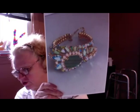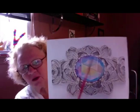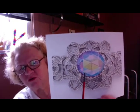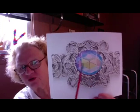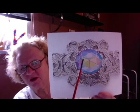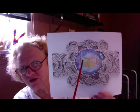Now, I'm going to show you, this is her bracelet, and this is something that's broken down in facets. What I want to point out is, you see this stone? This is very up close, but you see it's all divided into almost triangular shapes. And when you're doing a piece of glass bracelet or a real diamond or real stones, these are the things you look for. You also start out by leaving some whites, then start out with the lightest colors, and you block in these colors in these shapes.